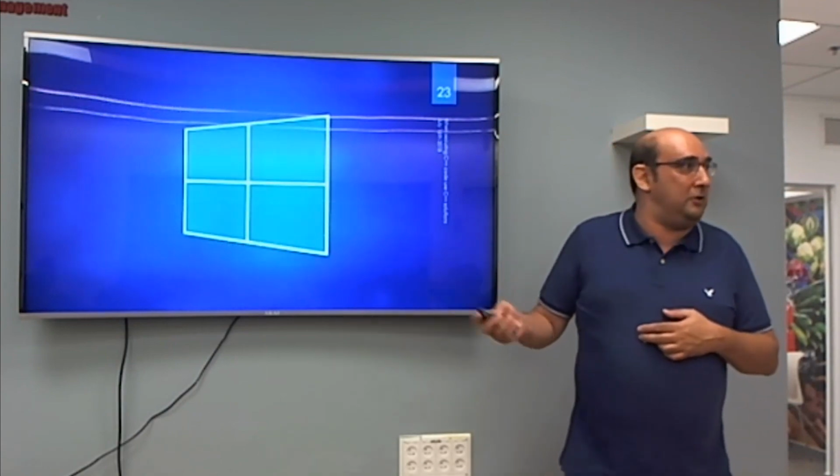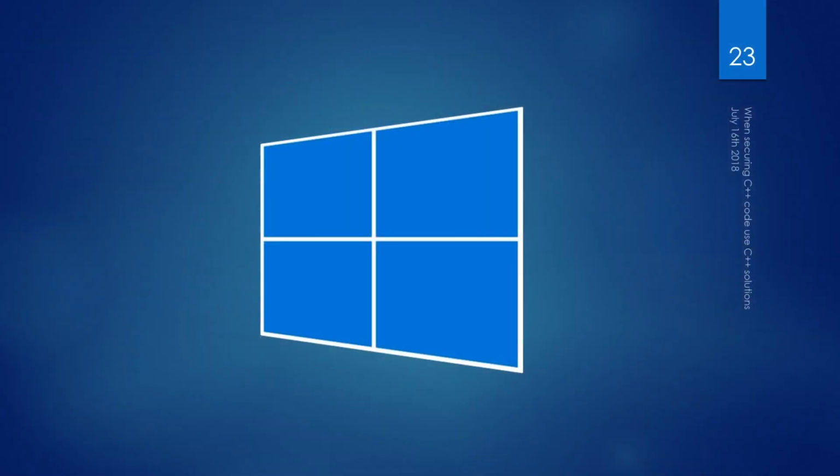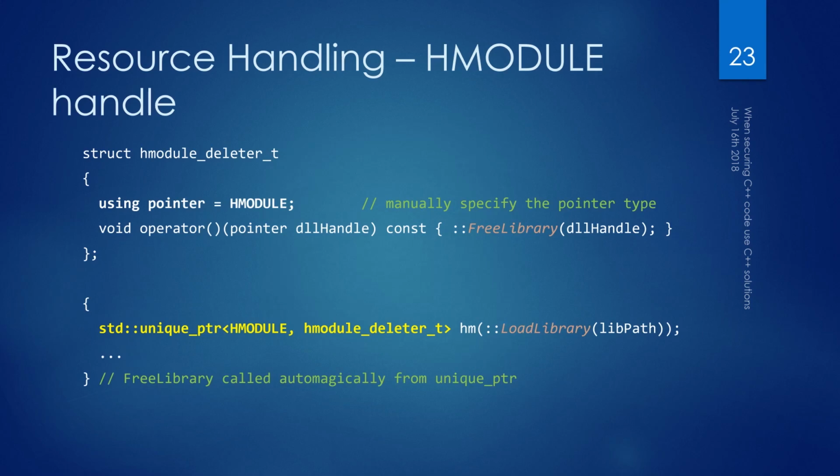But we want to make also our Windows programmers happy. So here is yet another example where you use Windows modules as an argument, and here we're taking also the advantage that the module has a pointer interface, and this way we prevent double allocation. We're just telling the smart pointer what is the type of the pointer it handles. And it works. Great.